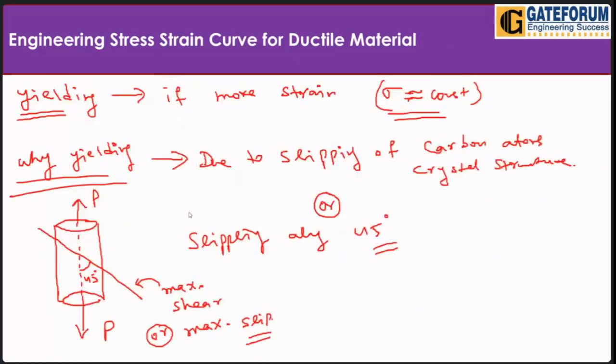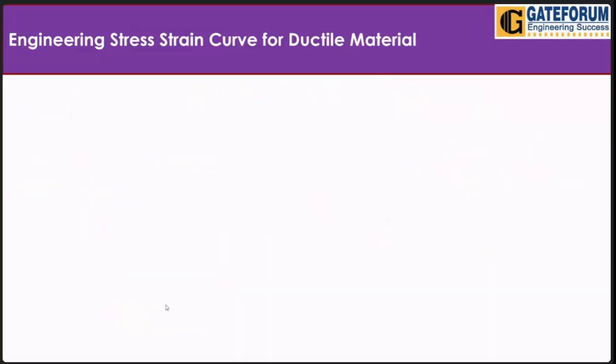Now we have seen the diagram for ductile material, but different materials can have different diagrams. So we are going to the different types of stress strain diagrams. Many times questions are asked from this topic in the GATE examination. Let me draw: suppose here we have stress and here we have strain. This curve is known as linear elastic. This type of small diagram came many times in GATE previous year questions.